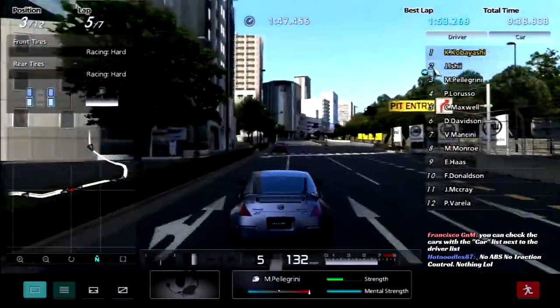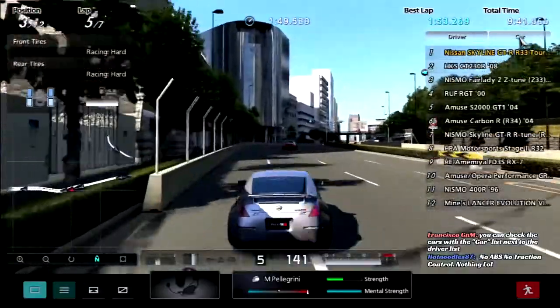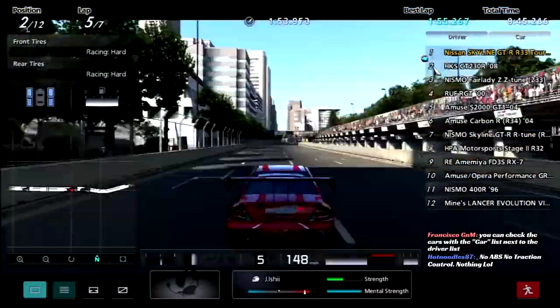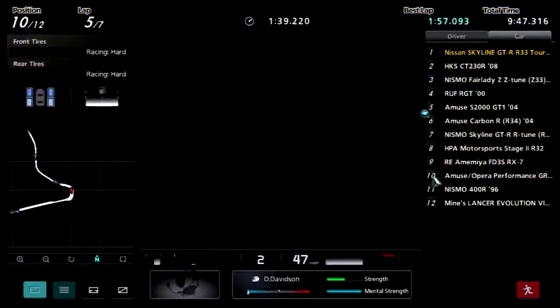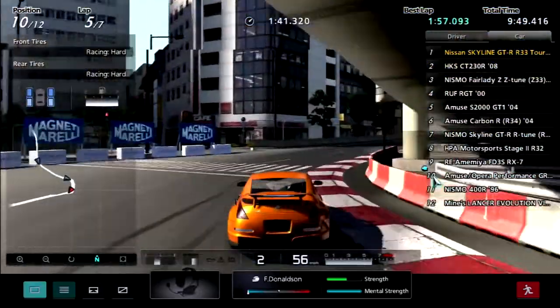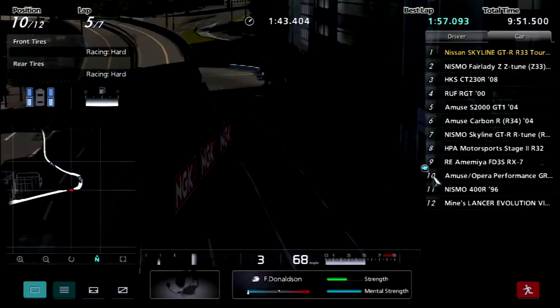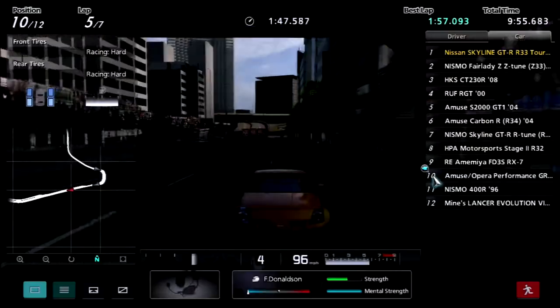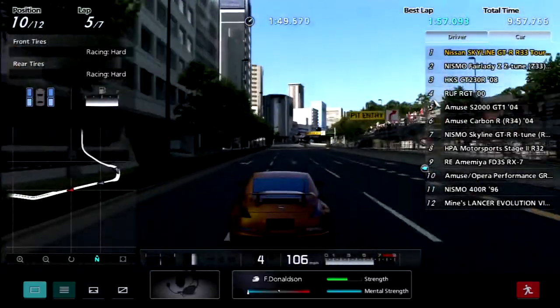But you can check the cars with the car list. Oh, that's right. Thank you for that. I forgot about this. Yeah, oh, it's the Amuse Opera Performance GR. Okay.